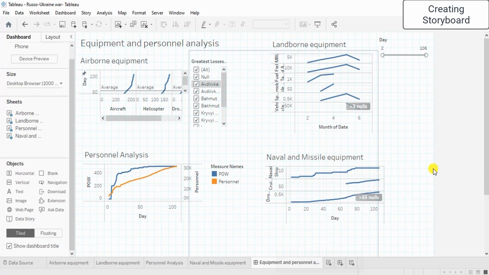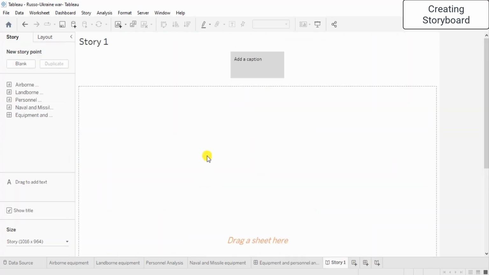And now let us quickly move towards creation of the storyboard. So I'll click on new story. So fine, what do we have here? See, out here we can see that we have the sheets here. You can see now this is one dashboard and 1, 2, 3, 4 sheets. We have 4 sheets and 1 dashboard. So we can create the story. We can add a caption. Now in one single story you can have multiple captions. So how do you go for captions?